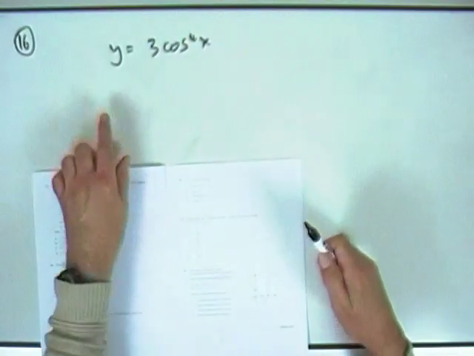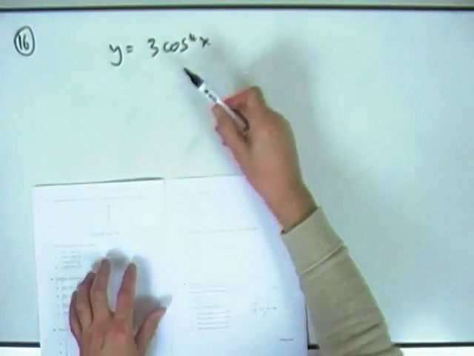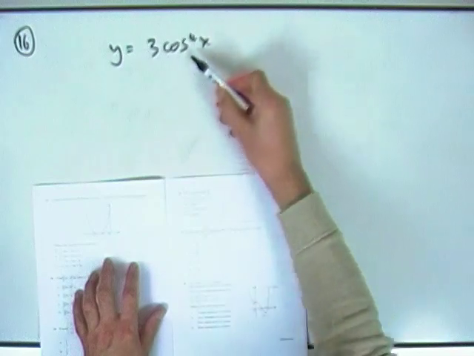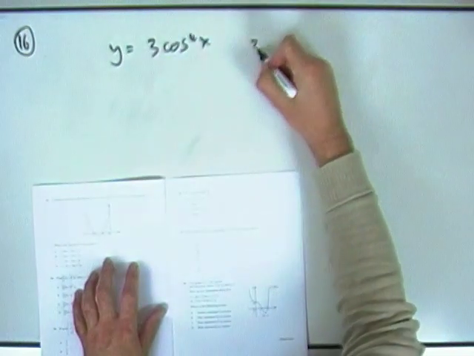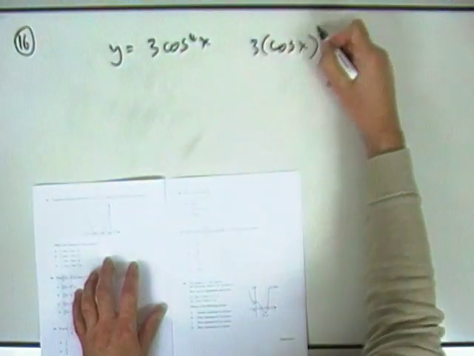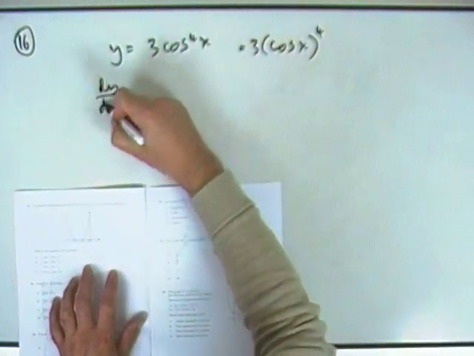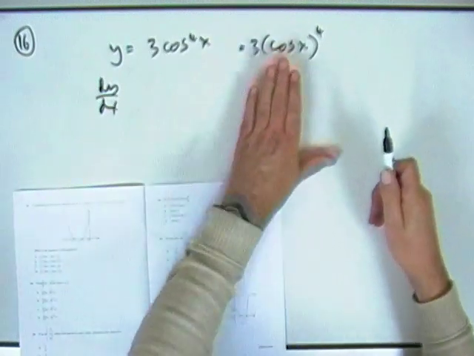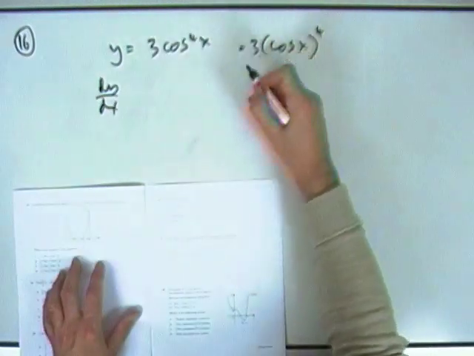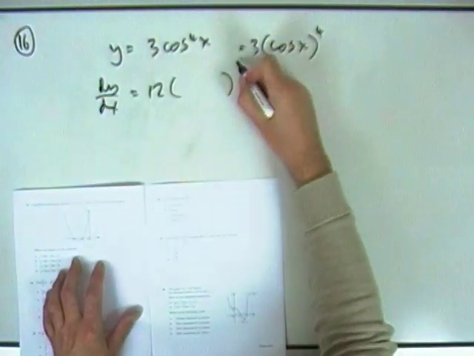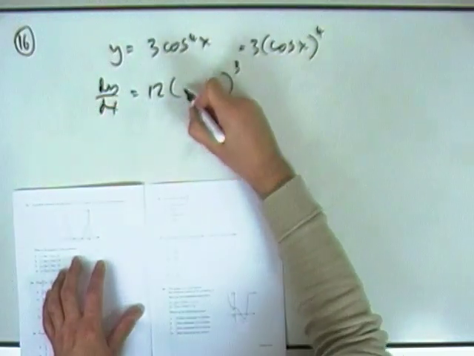Number 16, this time the equation's got a trig term in it, and more significantly a function of a function that actually needs highlighting just to be safer. That's the same as cos x to the power 4. So when you differentiate it, well, the 3 is just a constant, you differentiate any other power 4, multiply by the power, 4 3s are 12, take 1 off the power, it drops to 3, but what was inside?